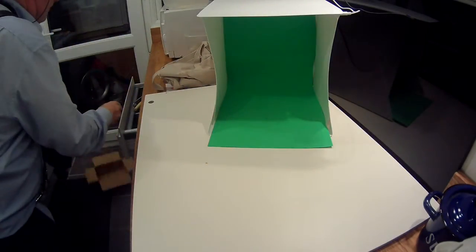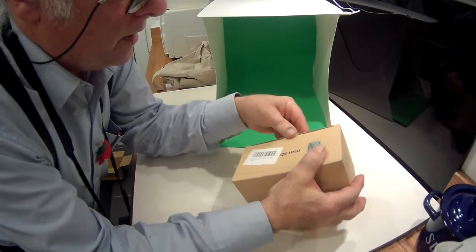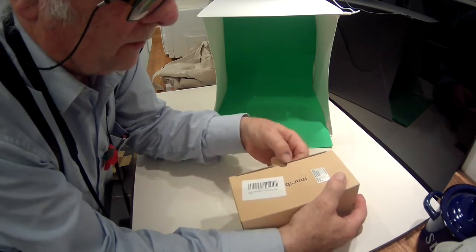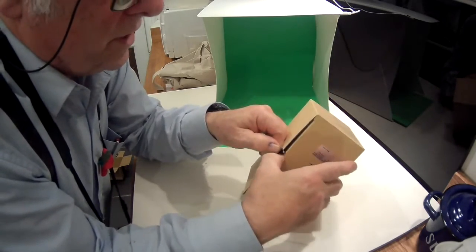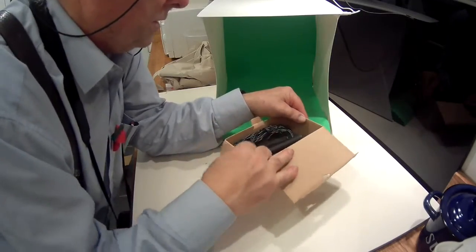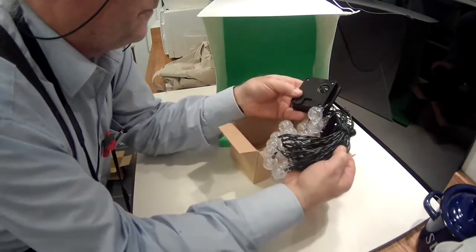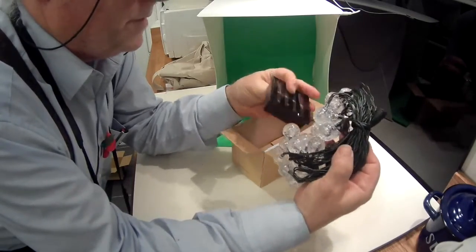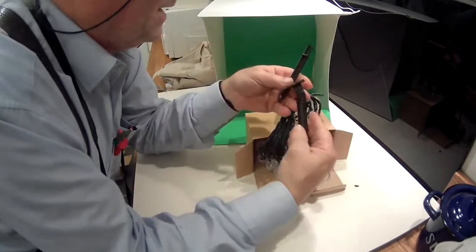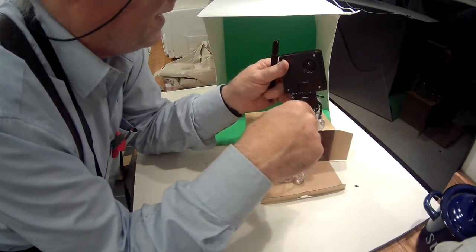These are lights designed for outdoor decorative use, and I'm thinking of using them as Christmas lights on one of the trees in my front garden. Not actually a Christmas tree, but a tree nonetheless, which I can stick some lights on. So what we've got here is a little battery pack with a solar powered panel on it. We've got a little device for sticking it in the ground.